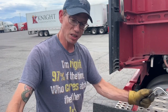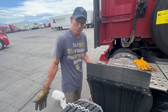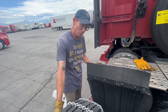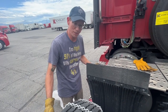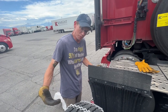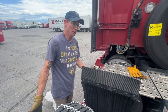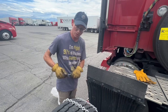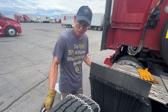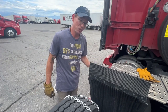You don't want to run with these for an extended period of time, because they will chunk your rubber, ruin your tires, and ultimately it will destroy your chains. They don't last forever. They're tough, but they're not made to be run all the time. They do make heavier duty chains for more industrial applications where you may need them for extended periods of time or running all day long, but these are not those kind of chains. These are more of the cheaper style, just to get you off the road and into a safe location.